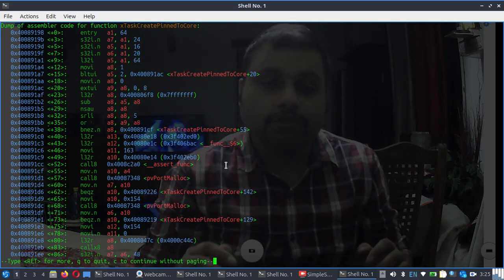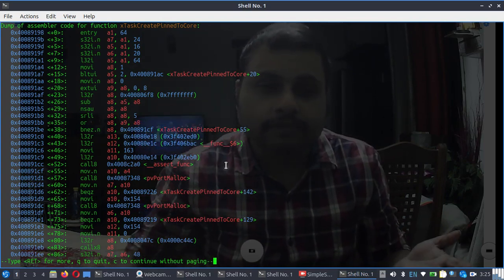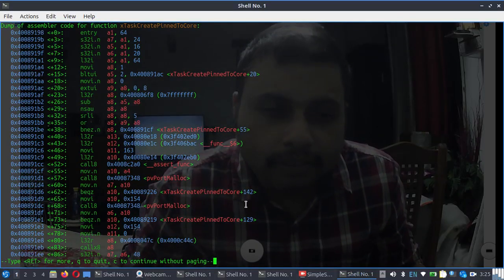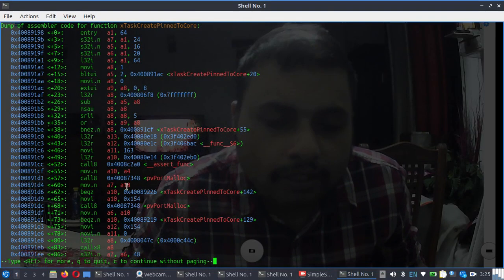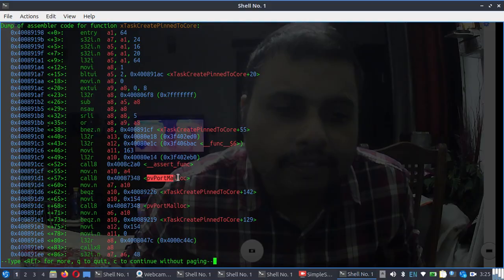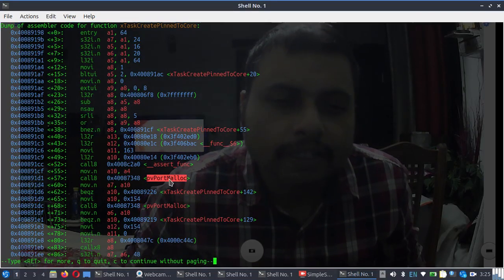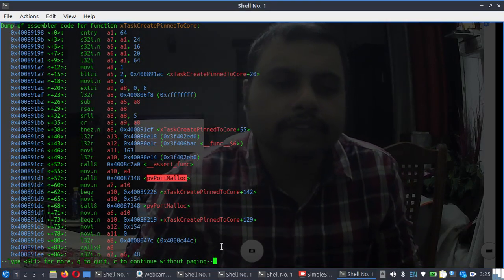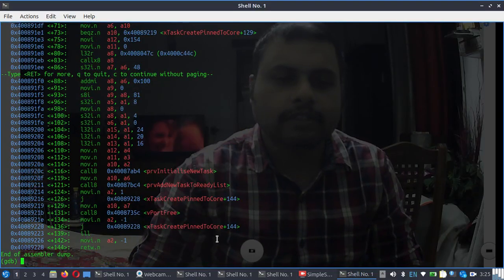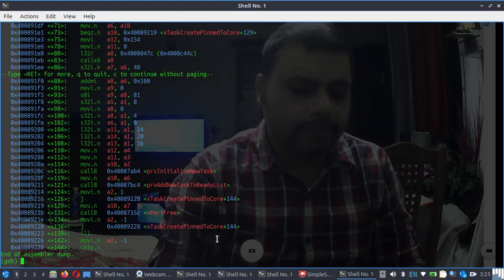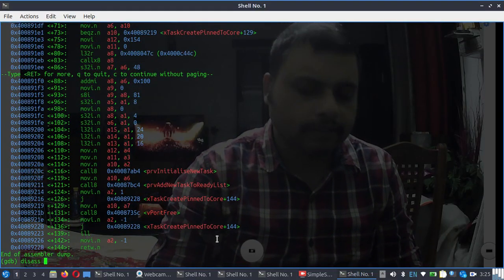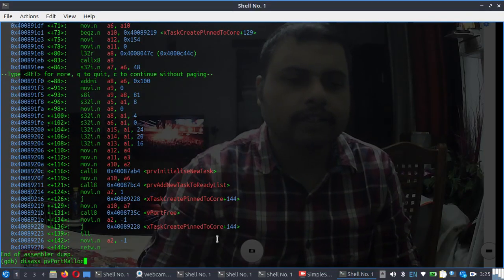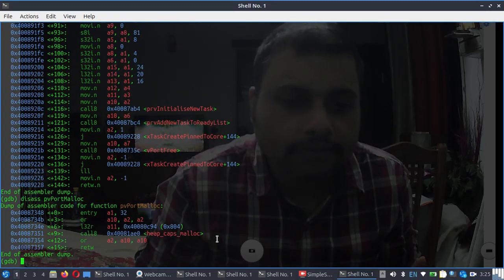Now if I want to go further deep down into it, say for example I want to find out what happens inside this, I'll copy this header here and I'll do this, and I can see what it does inside this.